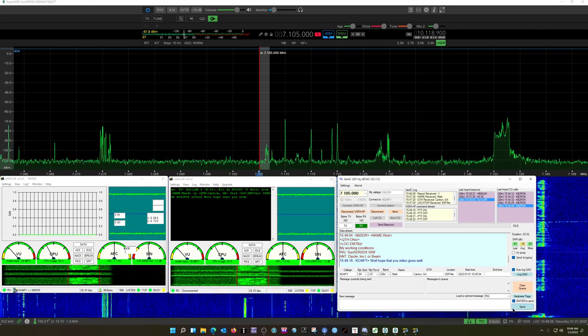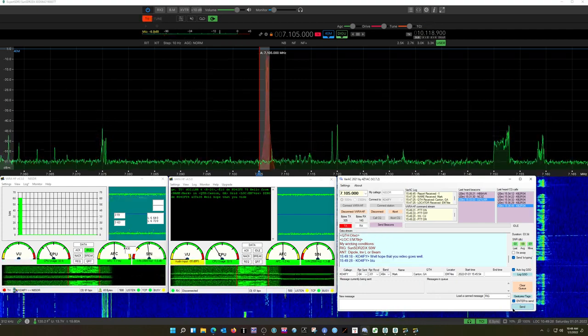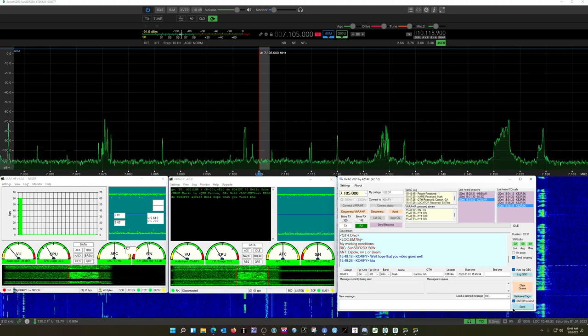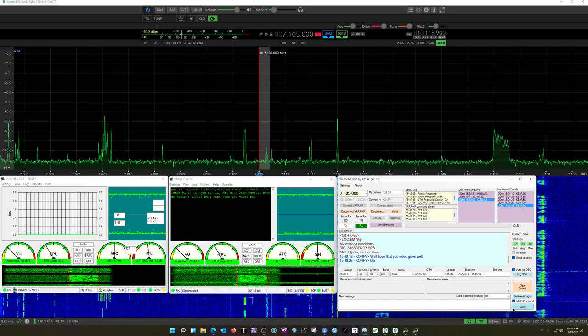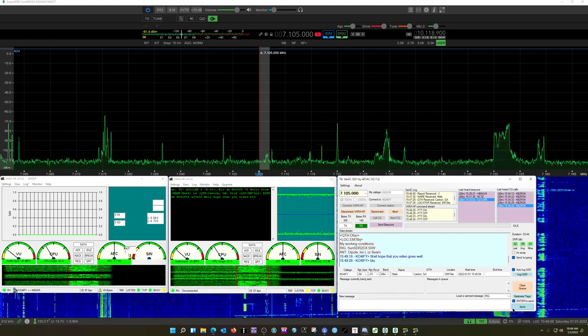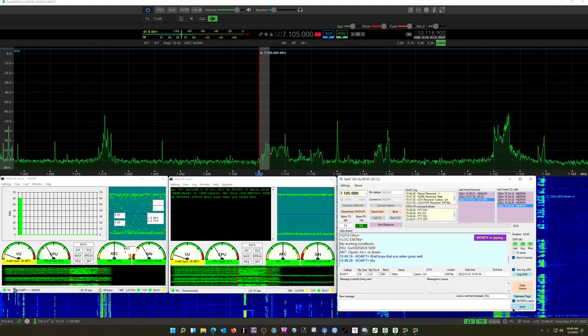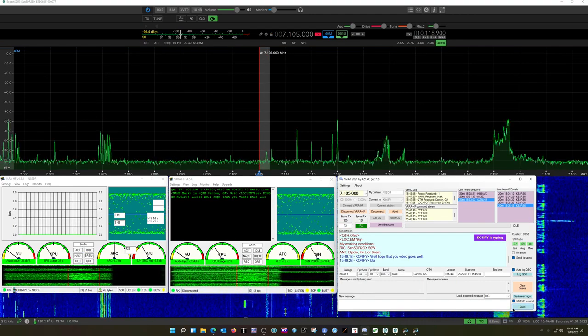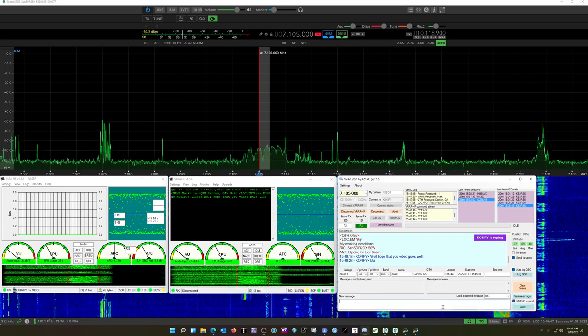So there, non-zombie mode, okay? Actual communication, typing and conversing with somebody. Not just letting it run in a zombie mode of sending a signal report, a locator, and a 73 and see you later. You can actually have a little conversation going back and forth here. So we'll keep this short.